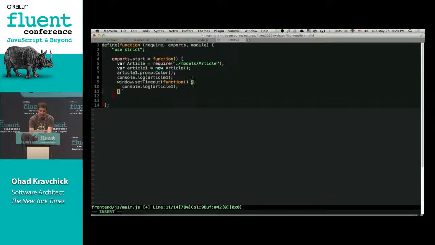What I'm doing is I am printing the article before I call prompt color, and then after it's done, I'm going to print the article again, and by then it should have an actual property on it. Let's put 5 seconds.